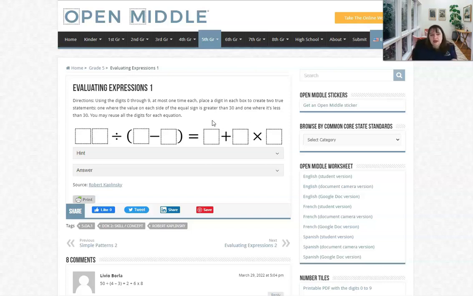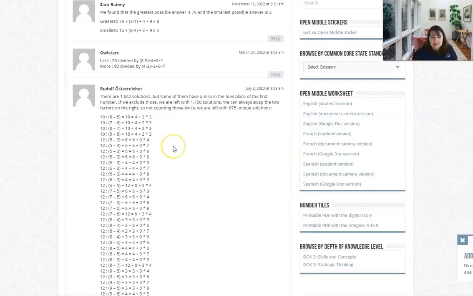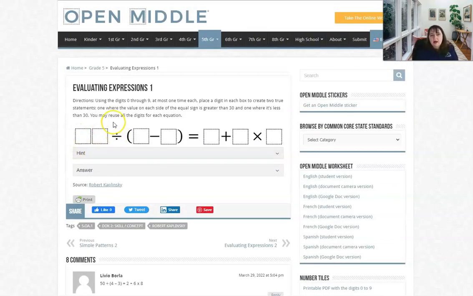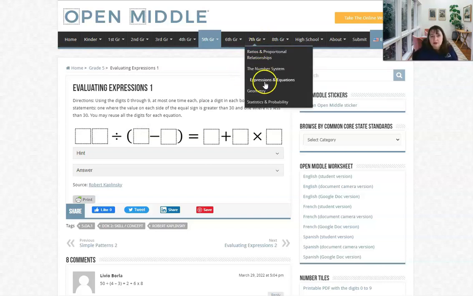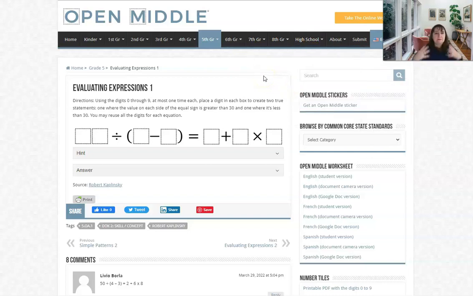And then you can see down below here, it's got a lot of different comments, a lot of different answers. You can see there's a boatload of answers for this, which is great. And that'll help you to know whether or not you've got a good answer from them. Plus, a calculator usually helps. So I hope you enjoyed this, and as I said, explore it. You've got ratios and numbers and geometry and algebra. These are a great place to actually help your child really understand the concepts in math that they're going to need in the future.